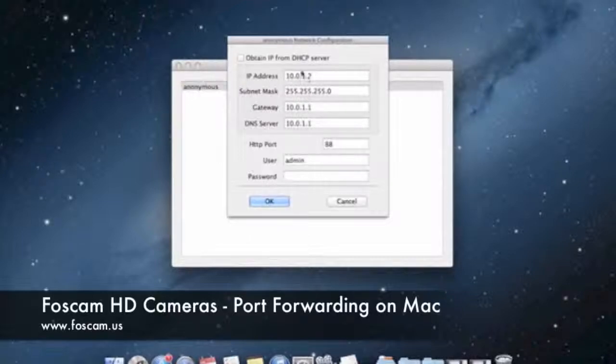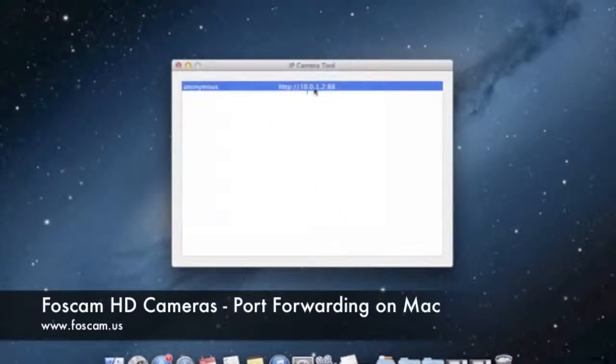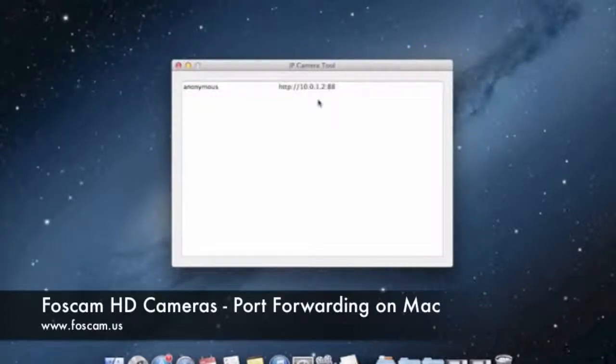So you want to make sure that you have a static IP address set up here. Whenever you decide on a static IP address, let's say I had .2 here, and I set up everything correctly according to the first video, I just push OK, the camera resets itself, it reboots, and then it'll come up with this specific IP address every time. So even in this video, it's come up on the same IP address, 10.0.1.2, and the port at 88. And you'll see that this is a local IP address. This is what the router is assigning. It's the local devices that are connected to it. I'm going to be getting into a public IP address or external IP address a little later on in a few minutes, and I'll explain the difference between the two at that time.